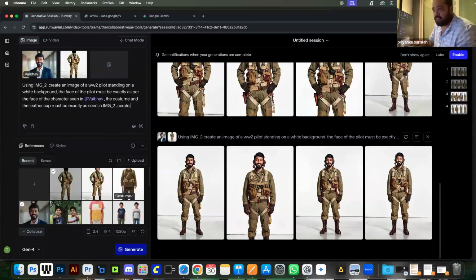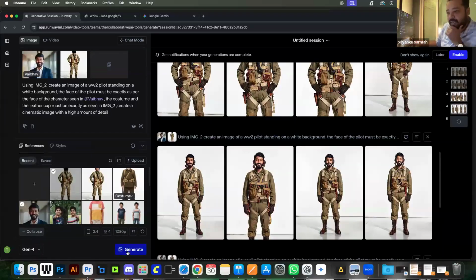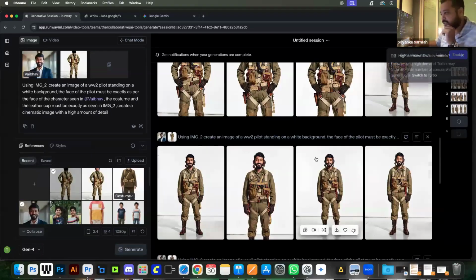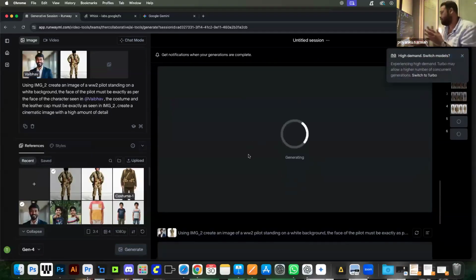Let's just say create a cinematic image with a high amount of detail. Okay, let's generate. I think this is it. This is going to give us what we want.